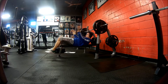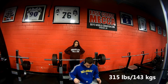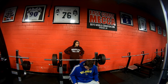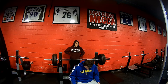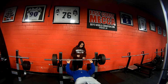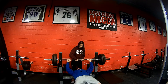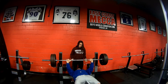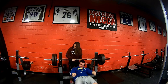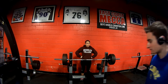I was pretty scared here. My bench hasn't really been increasing lately — it kind of feels like it might actually be going down. I was also tired this week; I've been studying for finals, haven't been getting a lot of sleep, and have been stressed out, so it wasn't the best week to test one rep maxes. Here we go watching the 315 — and as you see, it's just not going up. I was disappointed. I didn't arch my back enough, I didn't like the way I felt.